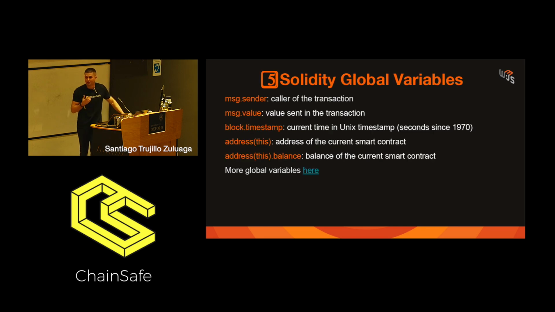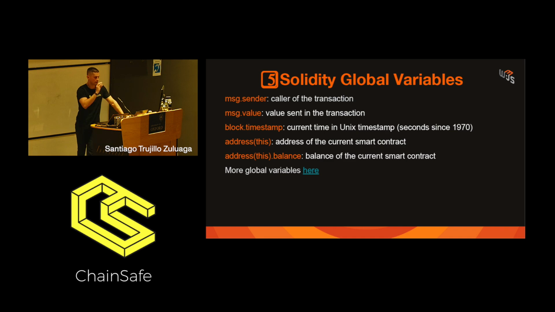And then we have something that is called Solidity Global Variables. This is really important because this allows you to access some specific variables just in Solidity, like the message.sender. So when you send a transaction or you make a call to the blockchain, this message.sender is telling you the address that is called in this transaction. We also have the message.value. If you call a function and you are sending Ether, you are sending any value, this will tell you the value that you are sending.